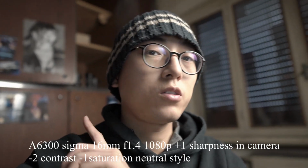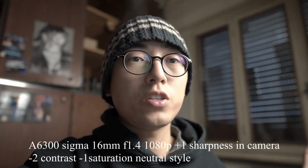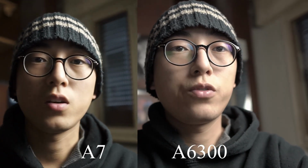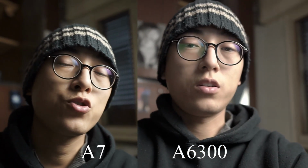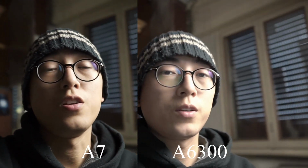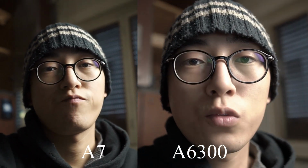The bokeh, is there any difference? Big difference, do you notice? It's a lot of difference. They're both shot at f1.4. And the A6300 obviously has way better autofocus. Yeah, that's it for this video.